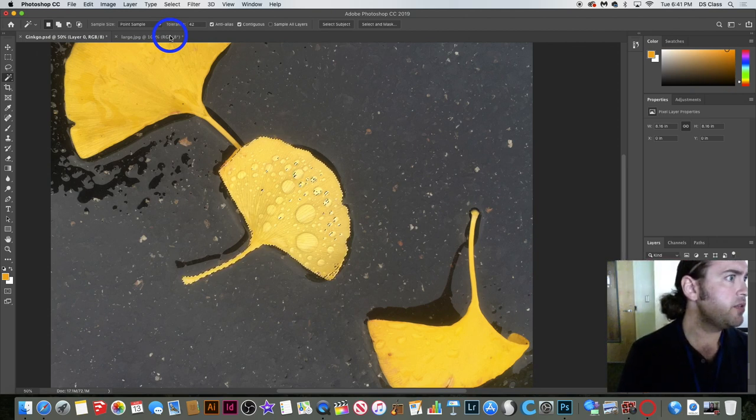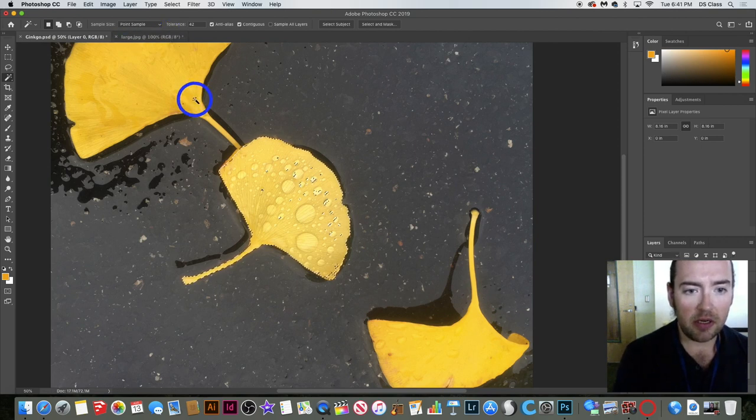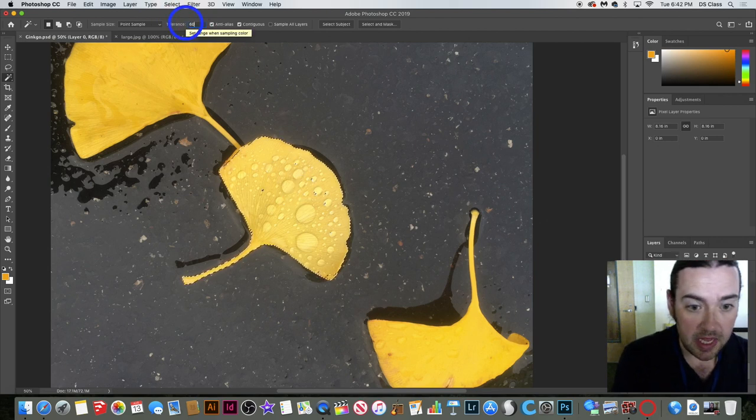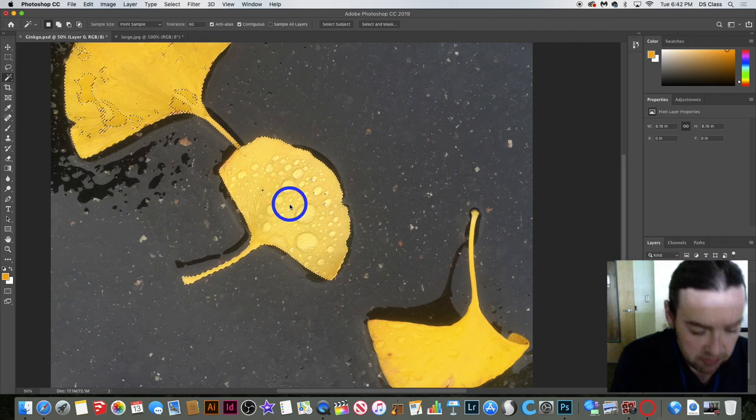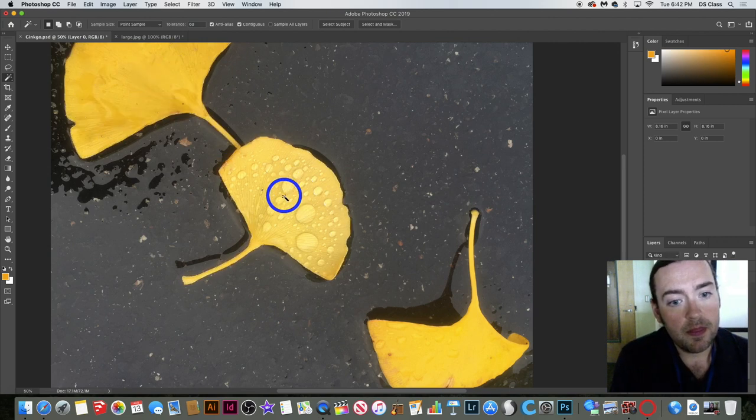Everybody else getting that okay so far? Okay. So, I'm still clicking on here. Not quite getting enough. Let me go up a little bit more. 48. Almost. Ideally, I want to get all of the leaf and nothing else, because if I go too high, I'll start getting more stuff. And I don't want more stuff. See, look, it bled up into that leaf. I don't want that. So maybe 55. Yeah, that's close enough. It's pretty darn close.